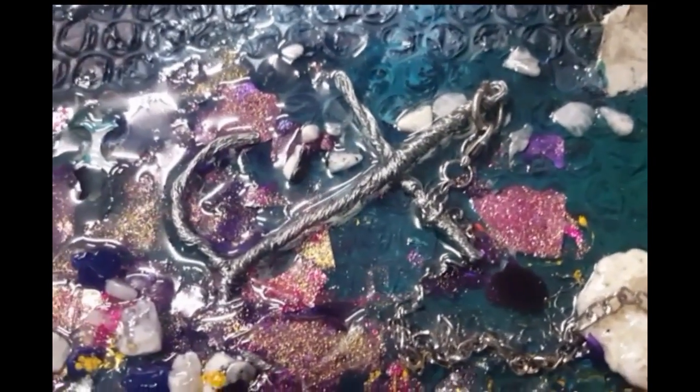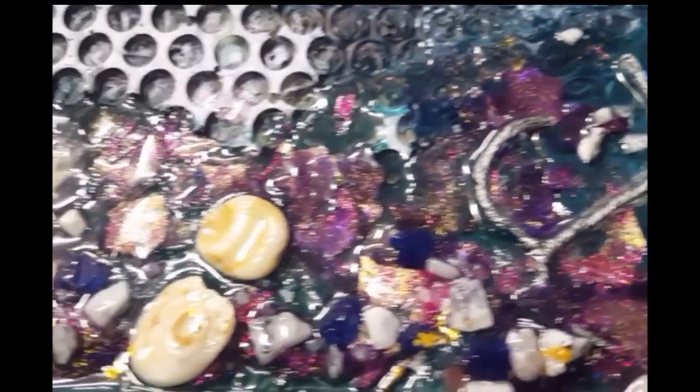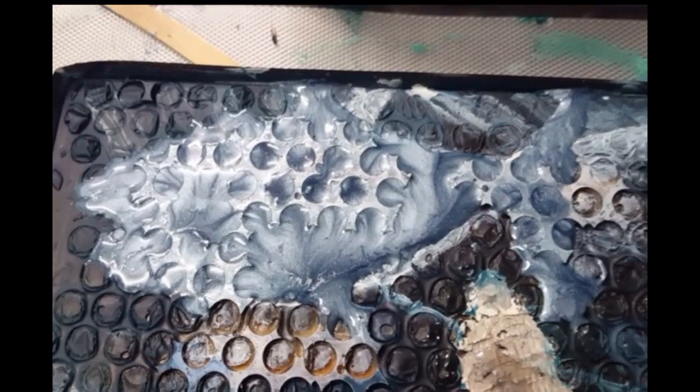All this stuff that's happening at the bottom, that's going to be painted. There's my shark. I will go around with some acrylic paint and just fix up the outline of it.